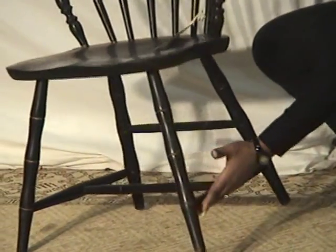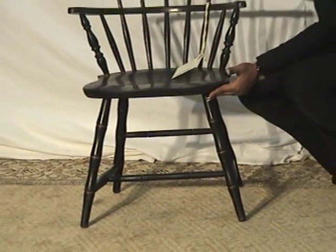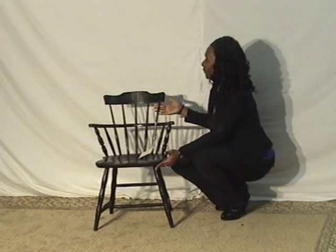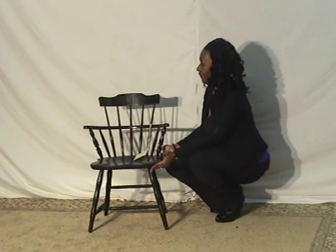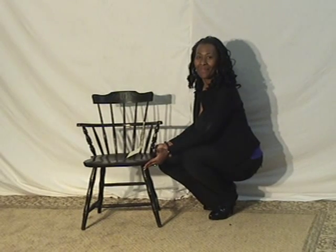The legs kind of come out, so this chair is going to hold up very well. Windsor chairs are what they are — everybody likes them because we know it's going to be well made. We'll get this chair to you and make it a beautiful addition to your home.